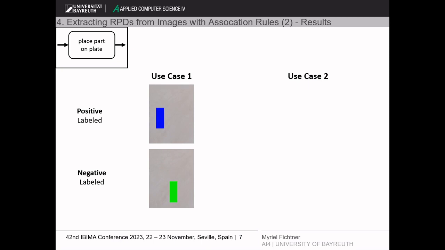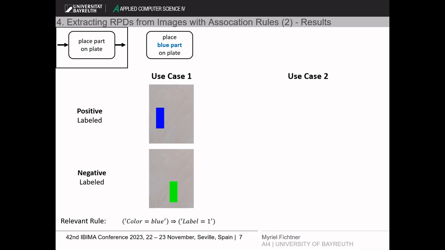Scenes with blue parts result in positive outcomes, while those with green parts are labeled negatively. Parts can be placed anywhere, but must be fully visible. Therefore, this use case comprises one relevant feature, the color. Our objective is to investigate whether a relevant rule containing the blue color information can be found to extend the task description. We implemented 4 different variants of this use case to evaluate the impact of certain factors like noise, reduced sample size, and unequal distributions.